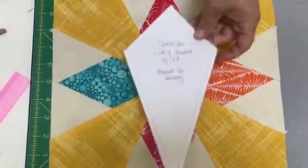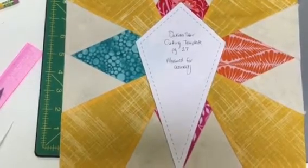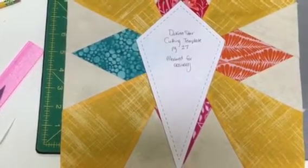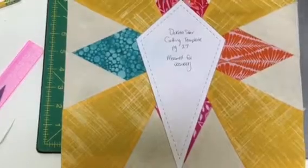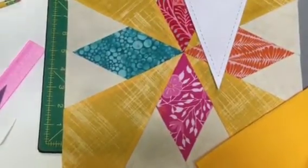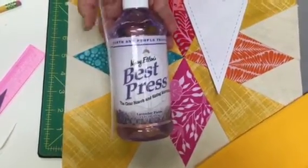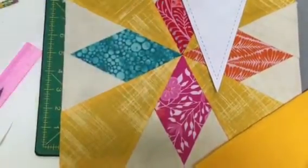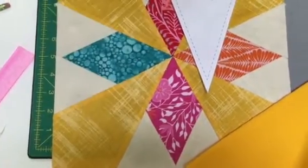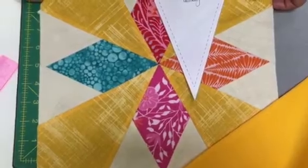It will be printed on a full sheet of paper, but this is what it looks like. I have cut that out. It is called the Dakota Star Cutting Template. The other thing that you want to do is this fabric here is you want to starch it very heavily. So we recommend the Mary Ellen's Best Press Starch. It is a great starch, but you want to starch that up so that it's nice and stiff. That will support the bias edge.